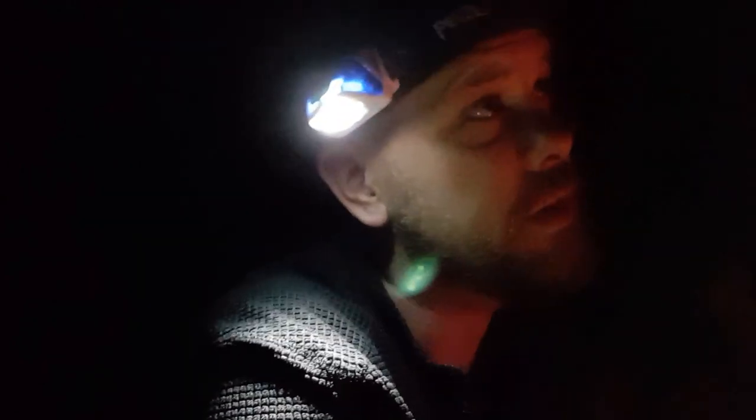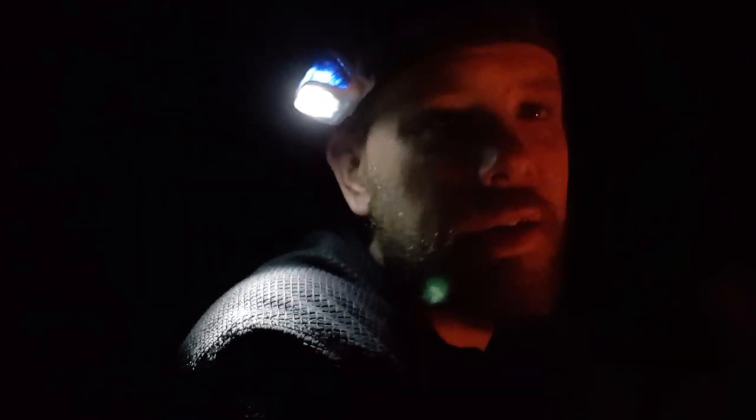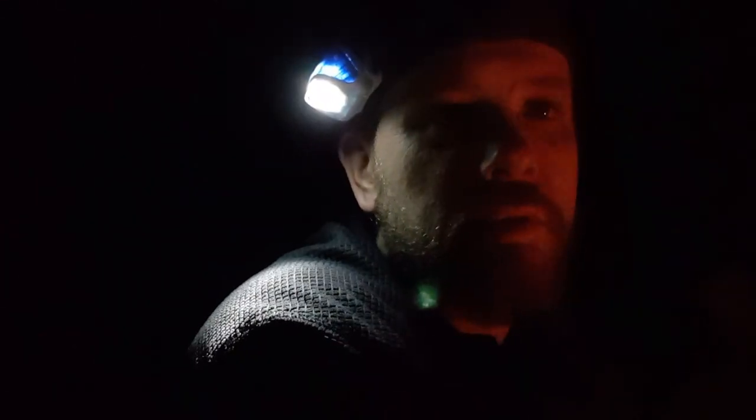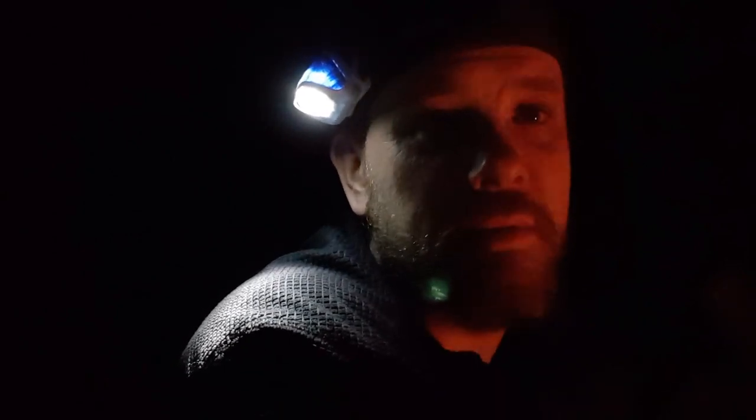Hey guys, I'm back. It's dark now. I went earlier on feeling really tired - I was working last night until about 5 in the morning, then had an appointment in town, so by the time I got to sleep I'd had about an hour, hour and a half of sleep, then came straight out here. I thought I'd lie in my hammock for a little minute and chill. I woke up and it was dark - well, getting dark. So I'm probably going to be up all night now.